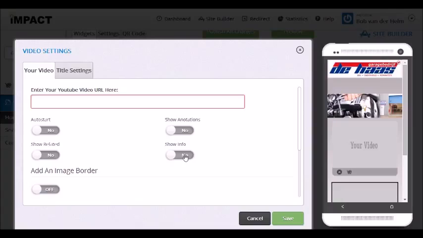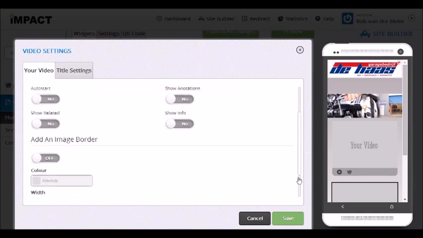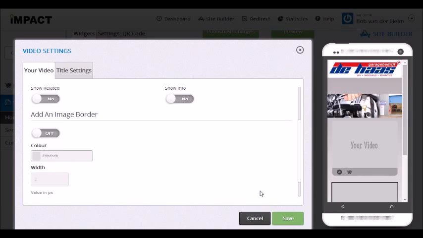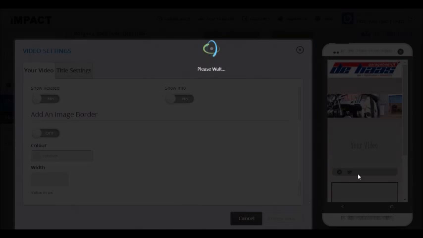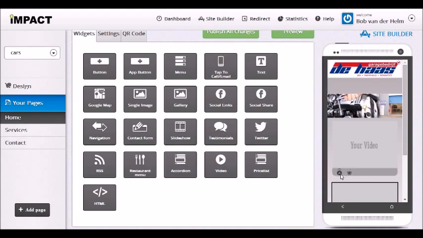Show annotations or info at the end, add an image border, and it will create the video for you. Very easy to do. You can even change the color of the image border if you want to. Cancel this.